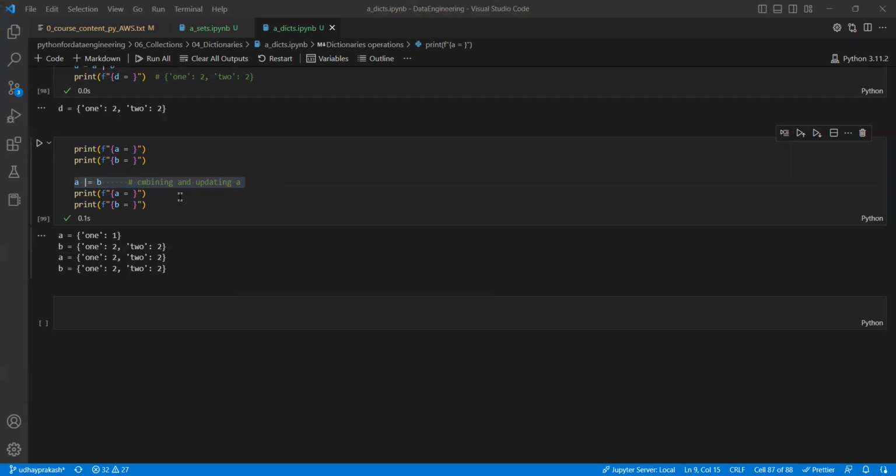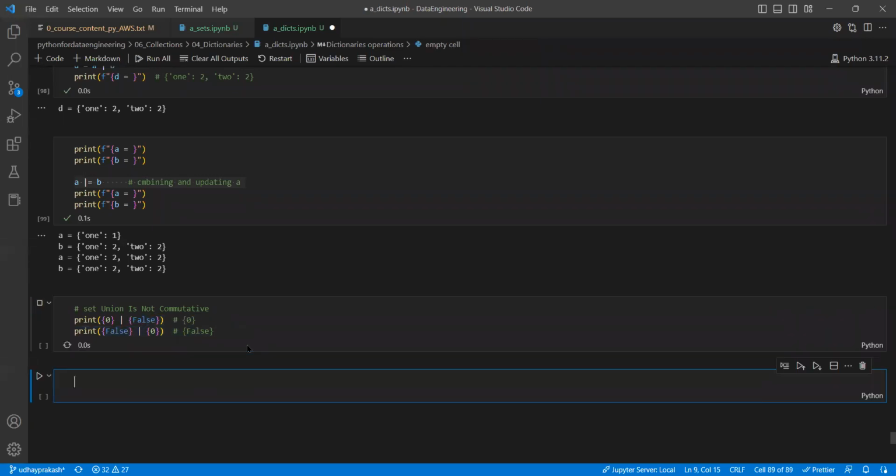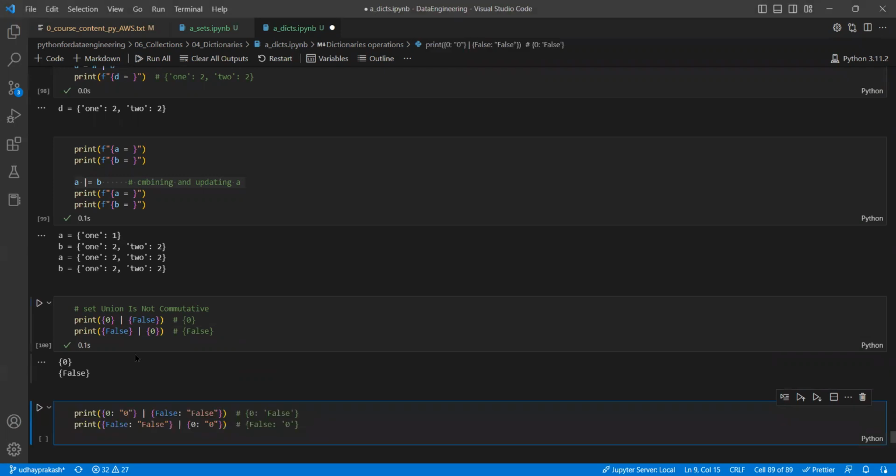And also there were some good interview questions to see. If you see the most common interview questions, it is like this. If I have a 0 and I'm piping it with a this thing, this is a set operation. Even for sets we can use this. So one among them you will get. And similarly, the same operator we can use even for dictionaries. If I go for dictionaries, what will happen?